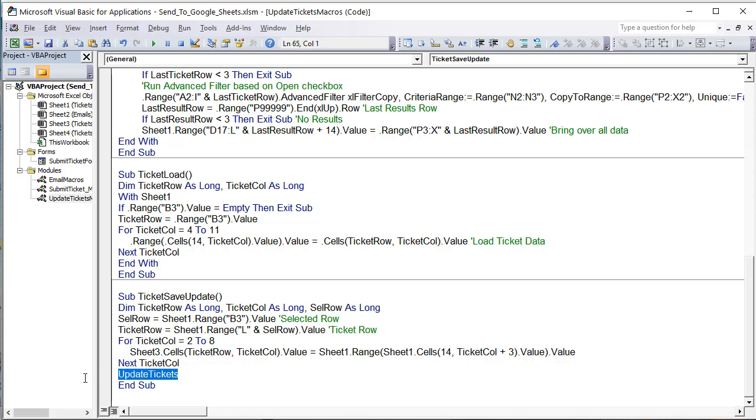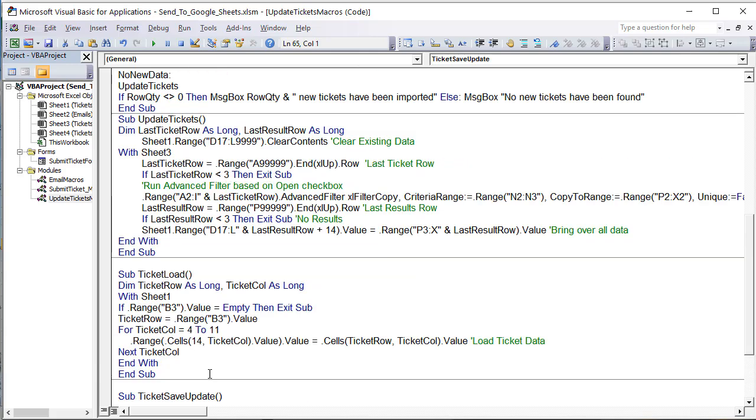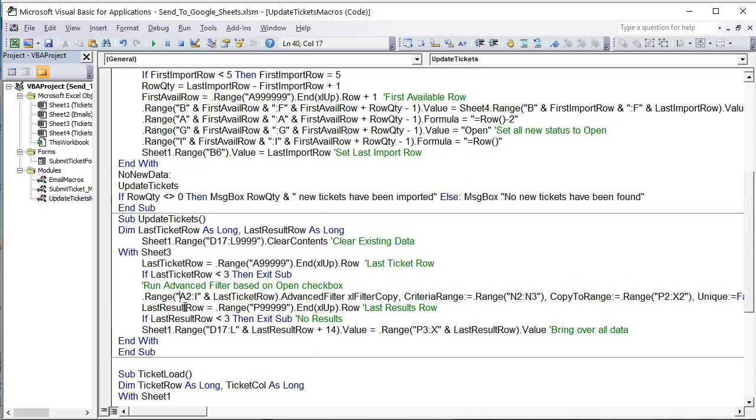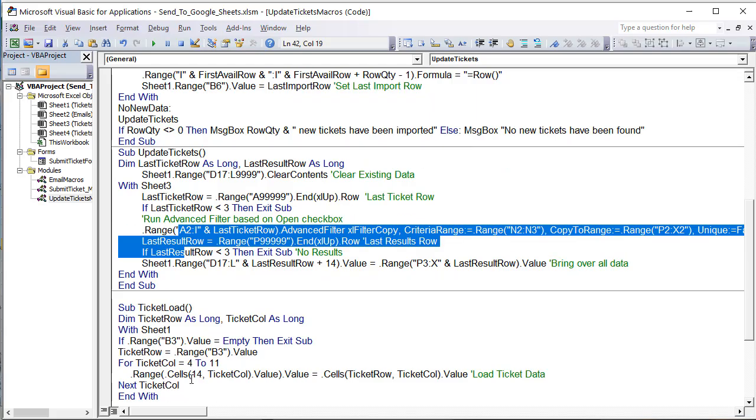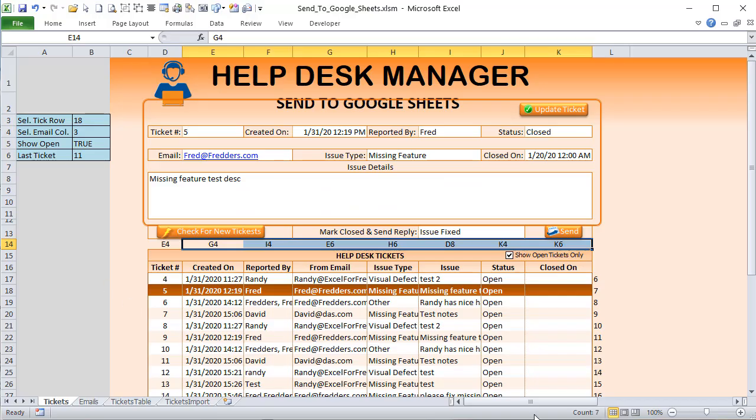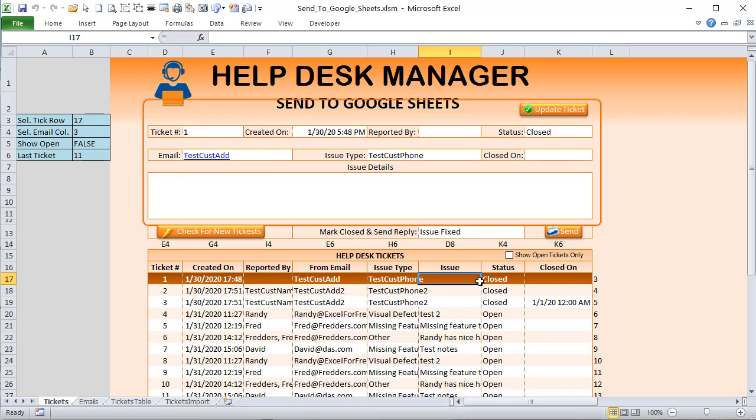Next up, all I want to do is update the tickets. I just want to click the update tickets and make sure that we have updated all of the information so that any changes that we make get updated in our new list. So how does that work? Let's show all of them. Let's say I set a closed on date to 1/30. As soon as I click update tickets, it's going to automatically update it right here because we ran the update tickets.